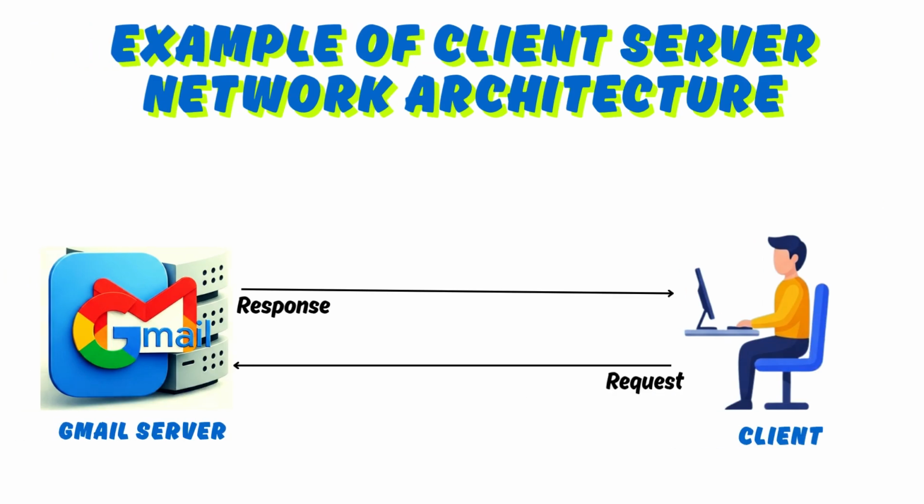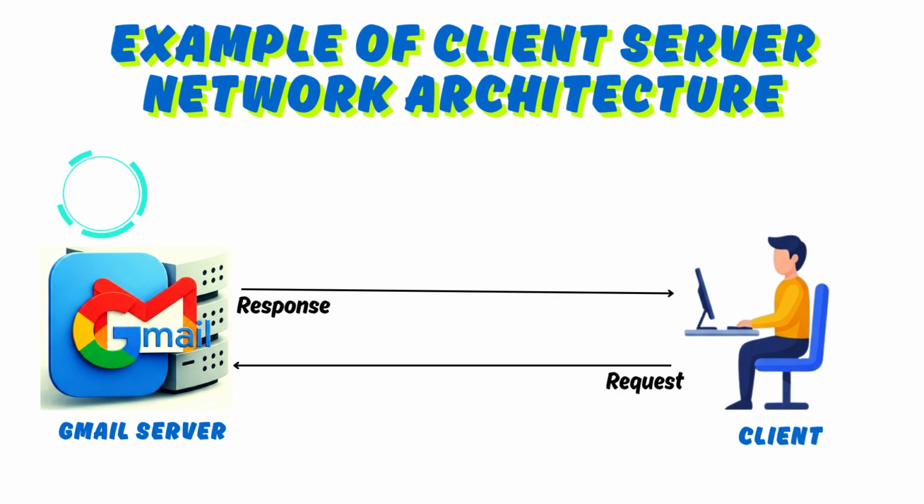Let's suppose when you open your browser and go to gmail.com, your computer or smartphone acts as the client. It sends requests to the Google Gmail server asking to log in and show your inbox. This request travels through the internet, passing through the routers, switches, and data centers until it reaches the Gmail server, which is managed by Google. The Gmail server receives your request and checks if you are a valid user by verifying your email address and password.